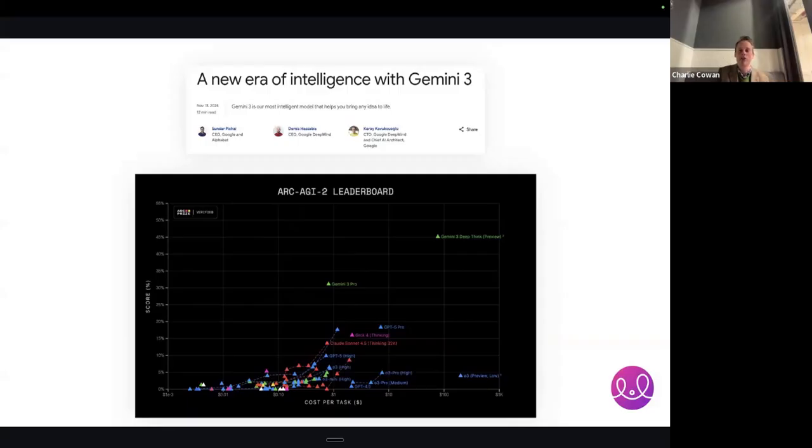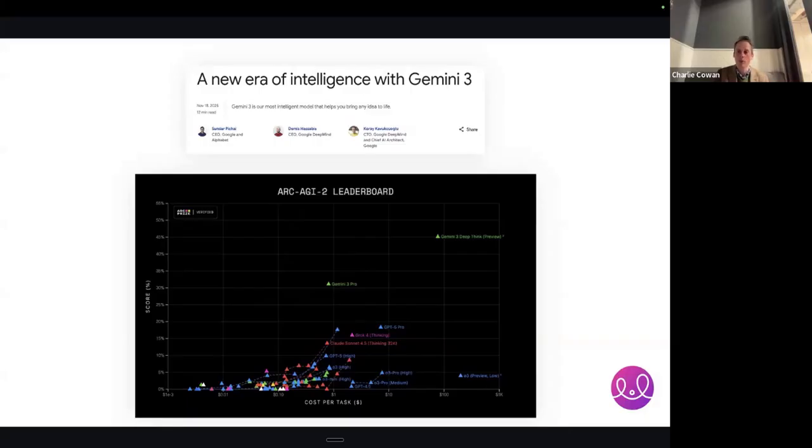And you can see the two green ones, Gemini 3 Pro, which is the one that has been launched in preview, and Gemini 3 Deep Think, which is also in preview, over on the top right. These are markedly big improvements on the previous models, GPT-5 that's out there, or Claude 4.5.